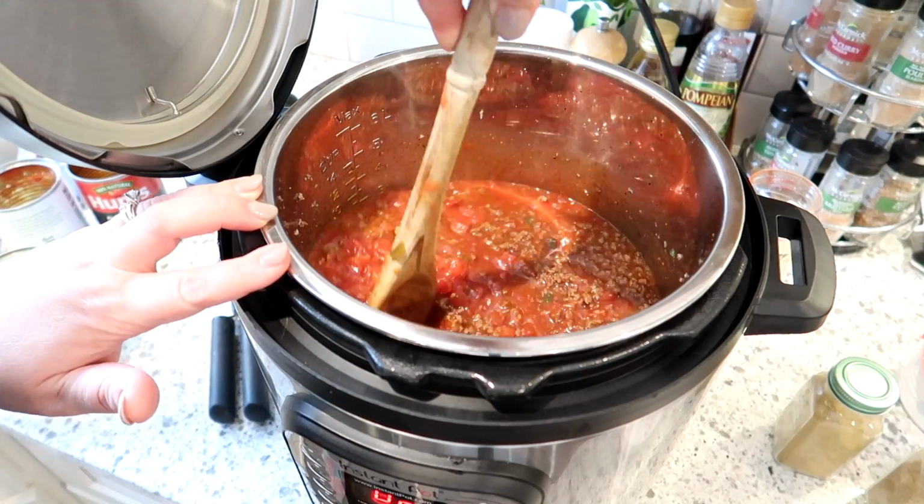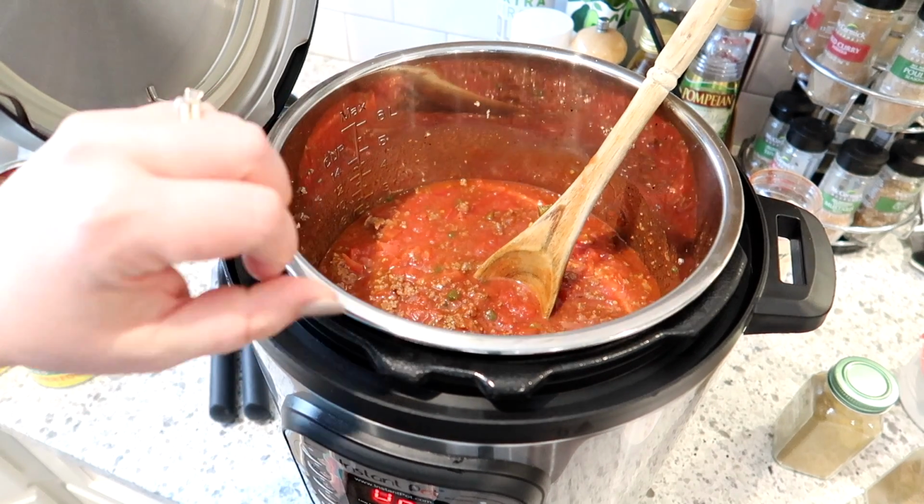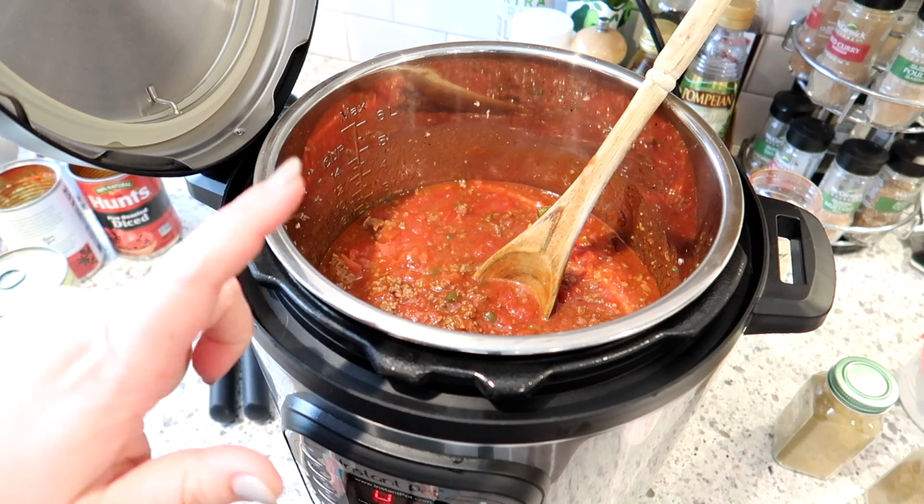The good thing too about making chili in the Instant Pot, especially for meal prep, is that you can let it cool and take the insert out and then just refrigerate this right in your fridge with the lid on it.